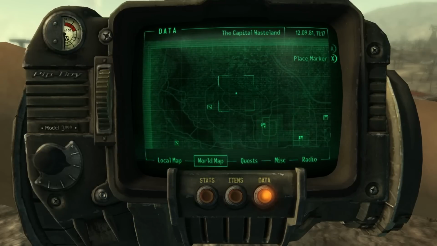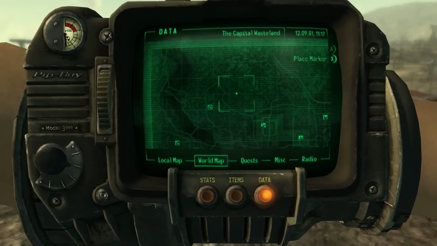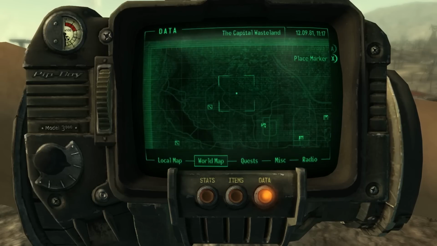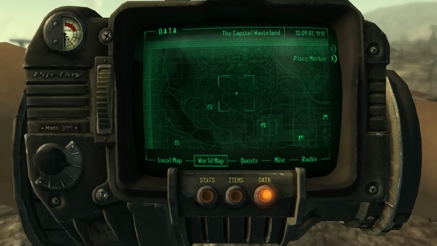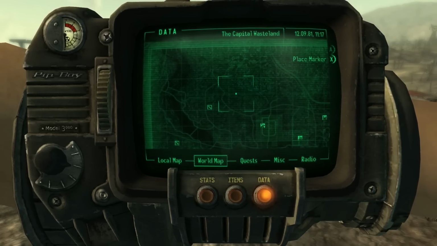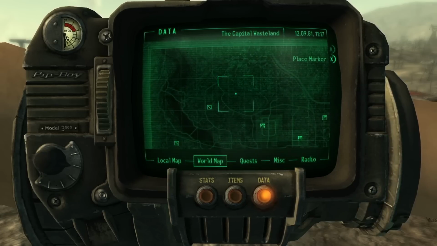Today we're going to be exploring one of Fallout 3's most remote and mysterious areas, the northwest corner of the Capital Wasteland. There are a couple of really interesting reasons why most players never find their way to this area, but to start, you've got to remember something we discussed right at the start of this series.